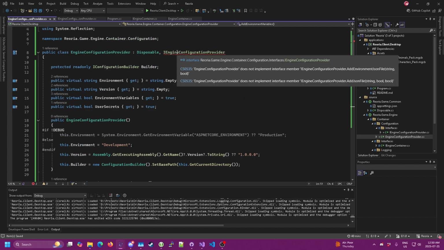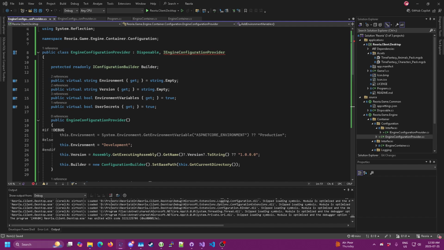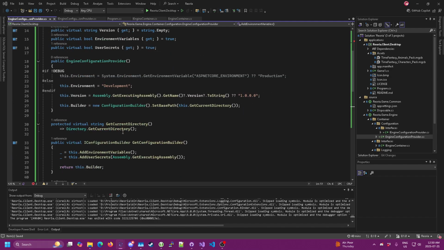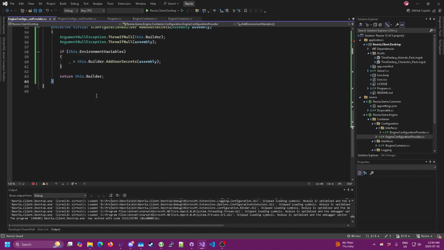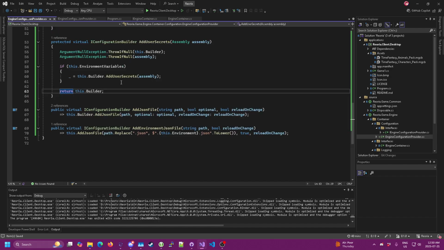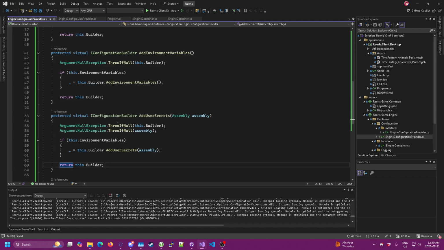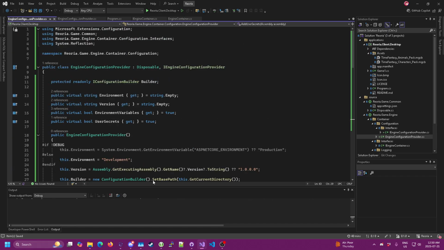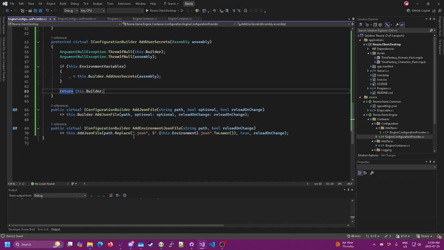Now, what am I missing here? We're missing the add things. Okay, so to implement these last two functions we need, we're just going to put them in there, and then I'll go over them. I need to erase there because I deleted it. Alright, so this here is the engine configuration provider done.